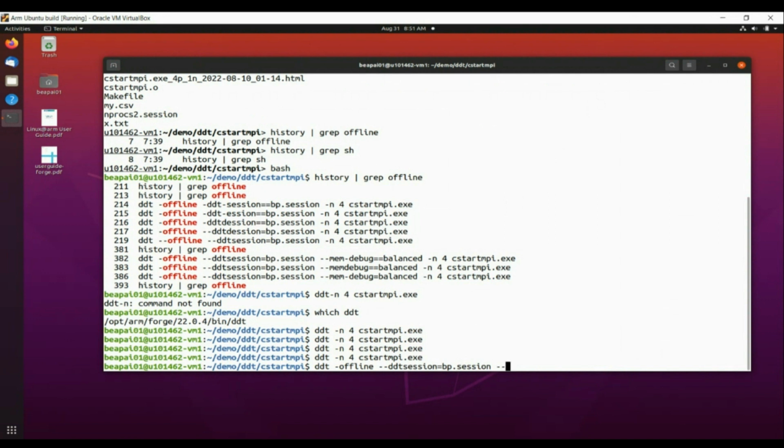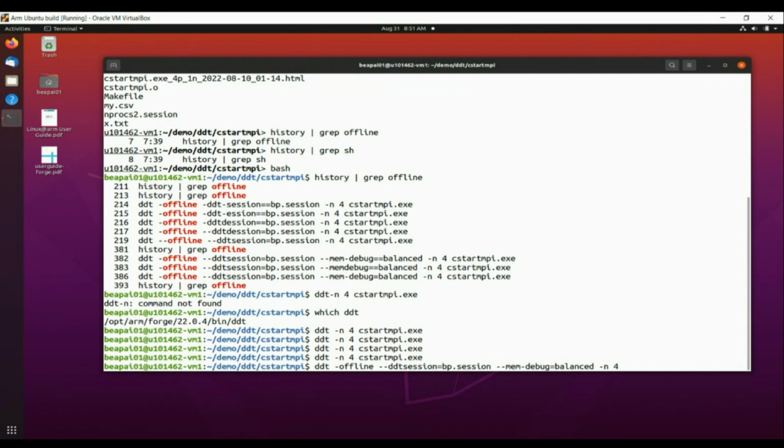So in general, I recommend using memory debugging whenever you're in debugging mode, even if that's not what you're looking for, and that catching memory bugs in particular sooner than later is a big advantage. But especially in offline mode, the overhead is very small, so I recommend always doing that. So balanced is essentially close to the set of flags that I showed you in the interactive dialog. And then the actual scale of your program.